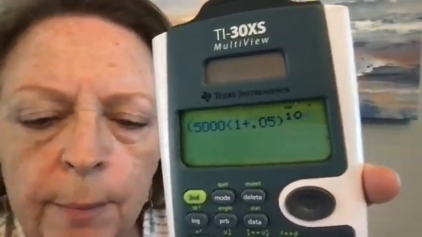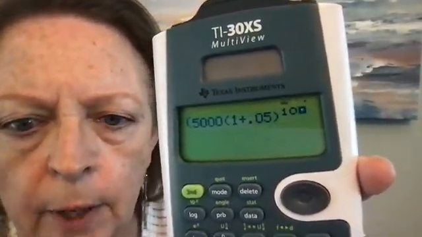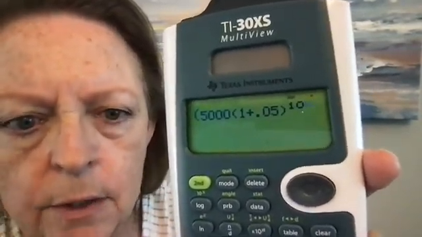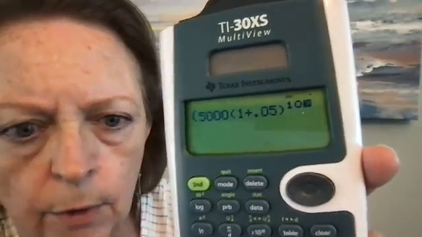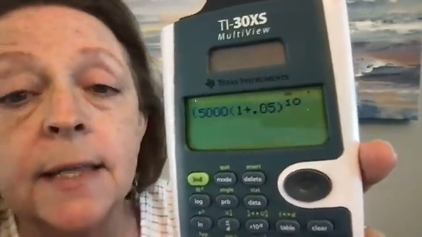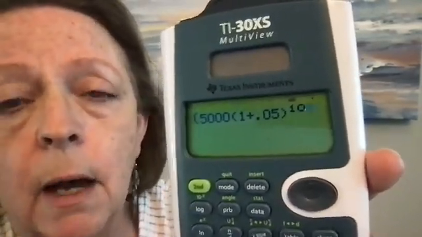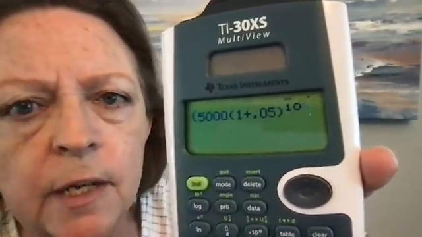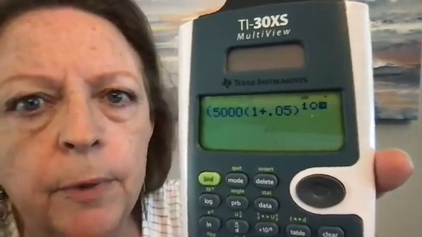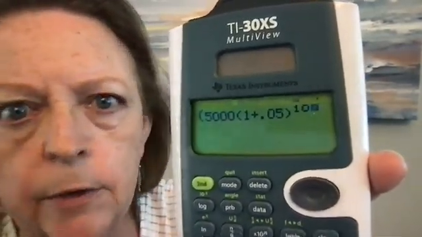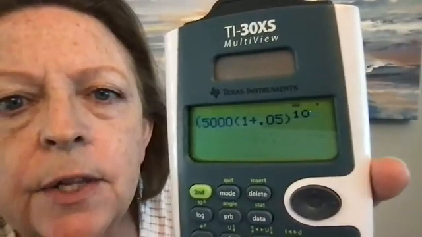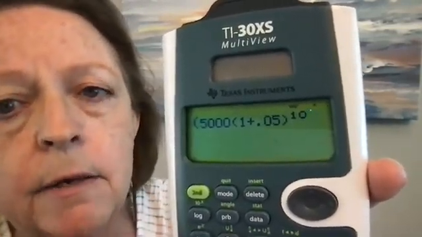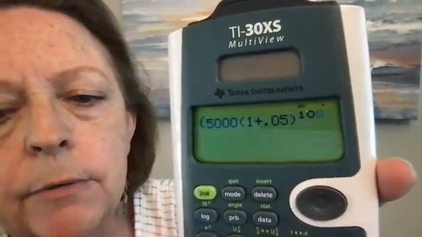Now notice though that my cursor is still up there in the exponent, which you're like, well, I'm done with that. Why isn't it going back down to the numbers to enter a regular number? Well, you're going to like this in algebra too, because sometimes we enter expressions in the exponent instead of just a number. But in this particular problem, we don't. We just want to enter the 10. So I've got to tell the calculator, because again, it's just stupid, hey, you've got to get out of the exponent.